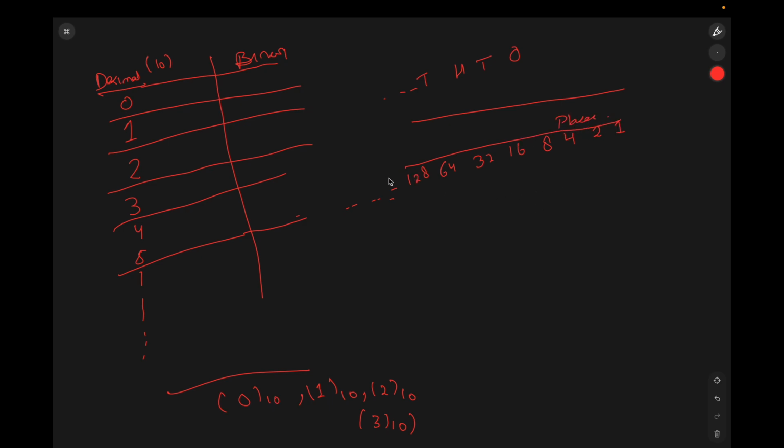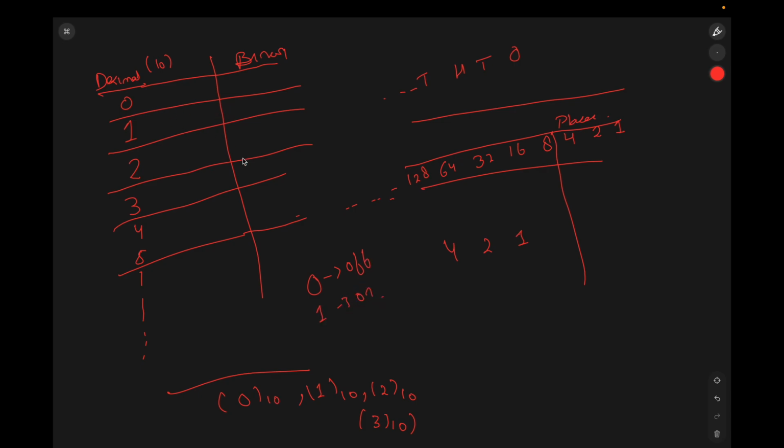So let's take an example. We are taking only 3 bits. We have something like this: 4 2 1. These are my 3 place values. With these 3 place values, I have to represent 0, I have to represent 1, right? So 0 means the bit, or the place value, is off, and 1 means the place value is on, right? 0 means off and 1 means on.